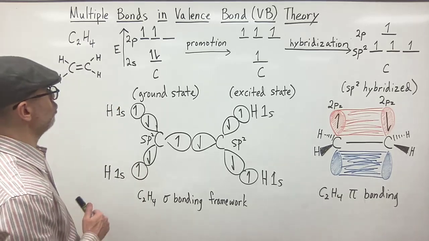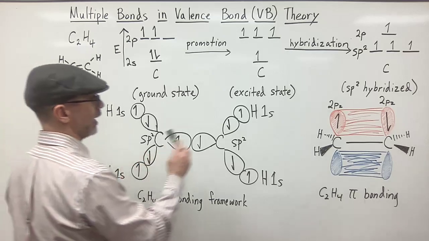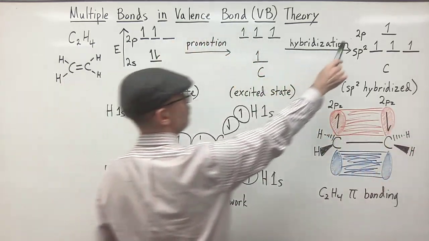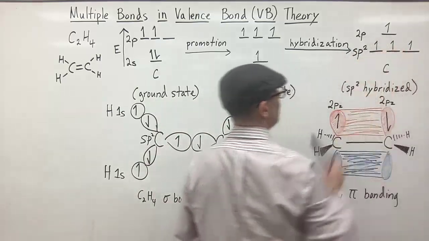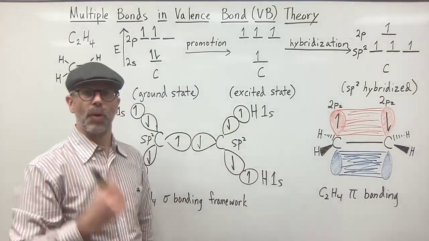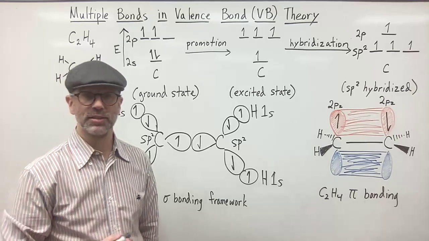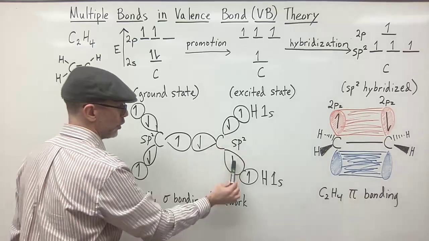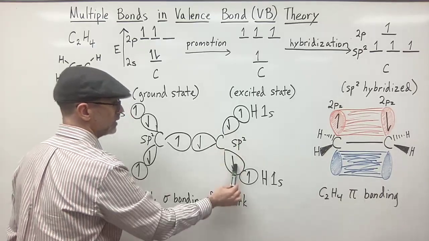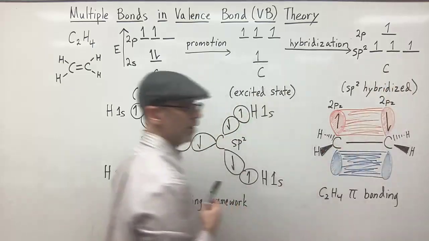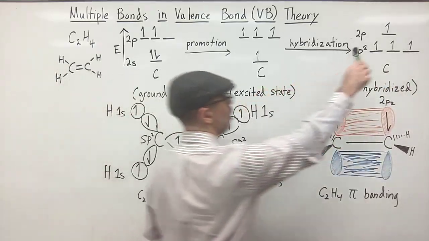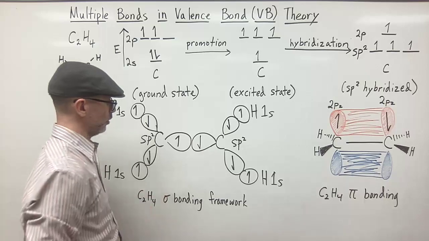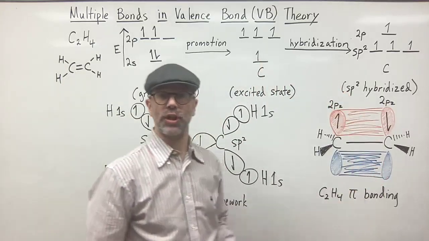Okay, and so those 2 electrons are then going to be in the unhybridized p orbital. So notice here we have 1 unpaired electron in the unhybridized p orbital. Both carbons have an unhybridized p orbital, right? So here you can see the 1, 2, 3 unpaired electrons in the sp2 hybrid orbitals, but we also have the 1 electron that's not being shown in the unhybridized p orbital. We're not showing the unhybridized p orbital here, so we have to go over here to show it.